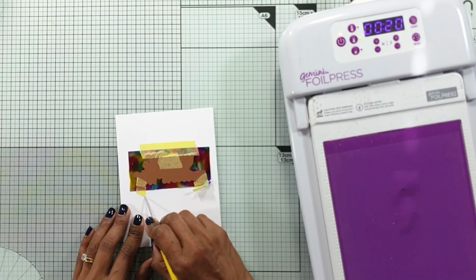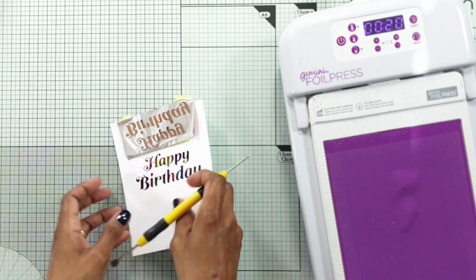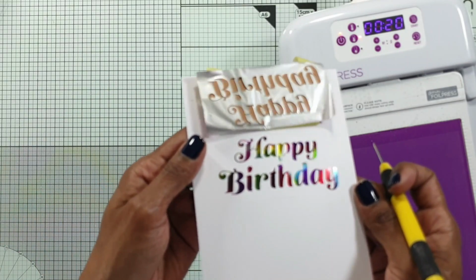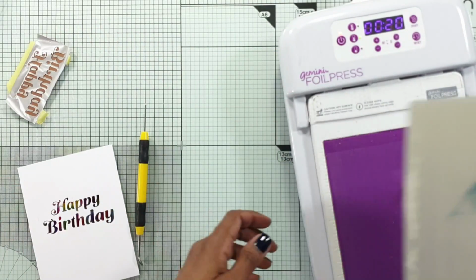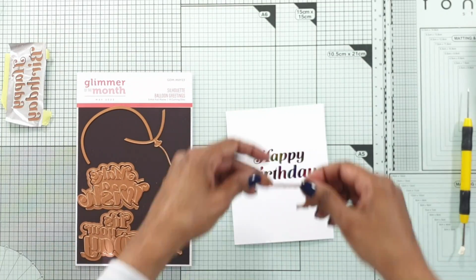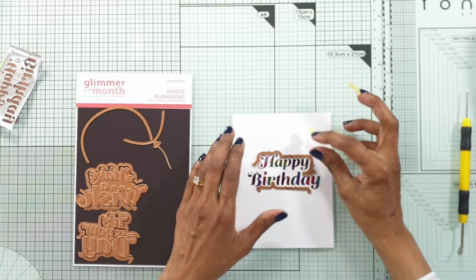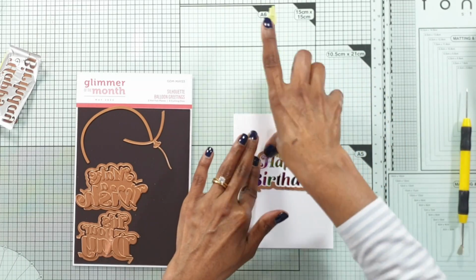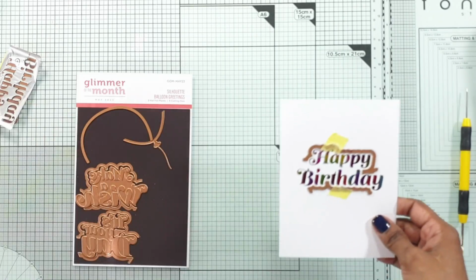So I take the bottoms of the craft tape off first, and then I can see the foiling. Now, if it's not fully foiled, I can push it back using the hinge at the top, which is a craft tape at the top, and foil it again. In this instance, I didn't have to. So now I'm just placing the top and bottom dies to die cut around the top and the bottom of the sentiment, and I'll put it through my die cutting machine.